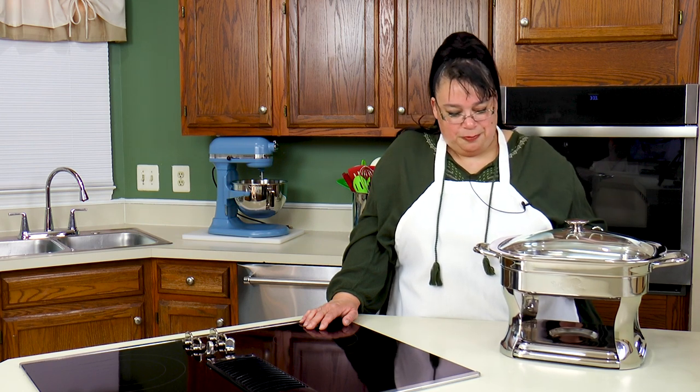And I was finally like, hey, why didn't I get that chafing dish? So I ordered it. I think the seller dropped the price, so I got this alert that the price was lowered. So I bought it, right? So I have sitting right down here that chafing dish that I ordered. So let me grab it.